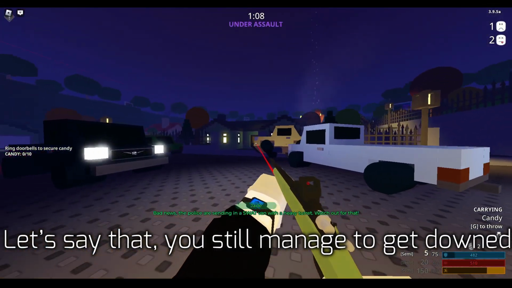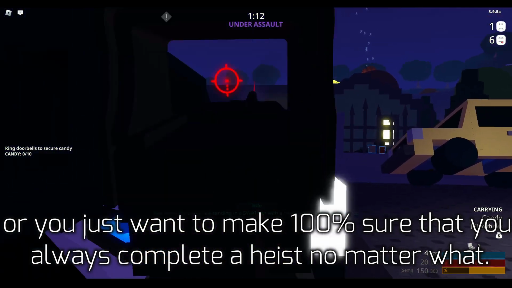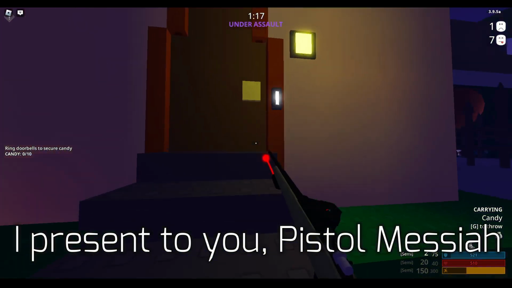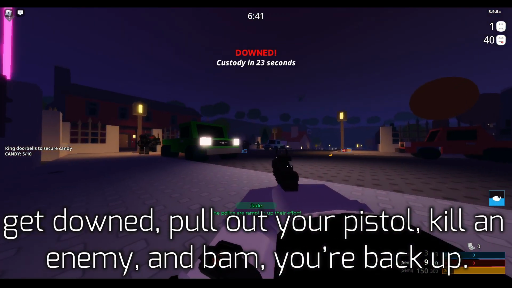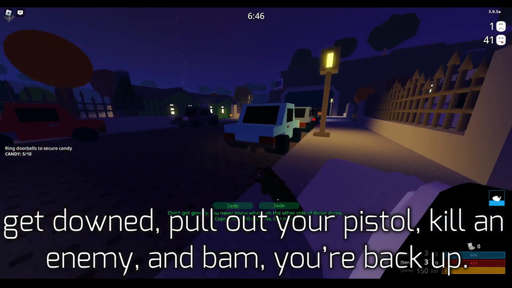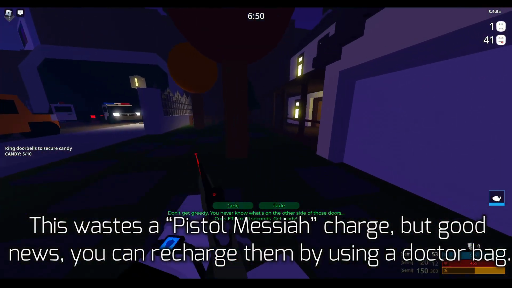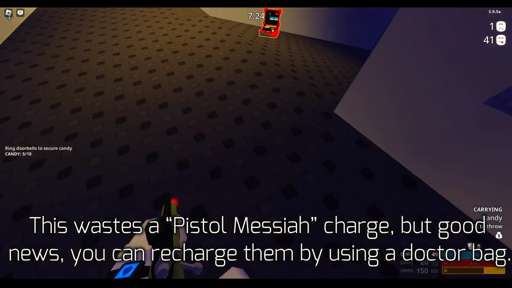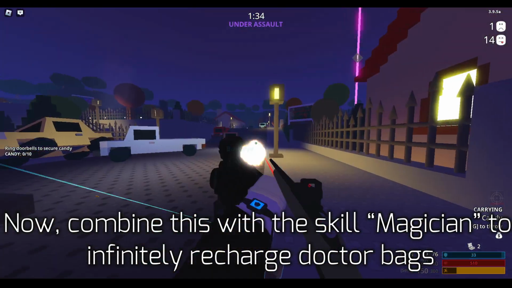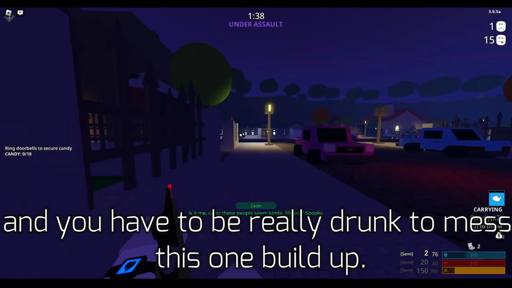Let's say you still manage to get downed, or you just want to make 100% sure that you always complete a heist no matter what. I present to you Pistol Messiah. Downed, pull out your pistol, kill an enemy, and bam, you're back up. This was one Pistol Messiah charge, but good news, you can recharge them by using a doctor bag. Now combine this with a skill to infinitely recharge doctor bags, and you have to be really drunk to mess this build up.